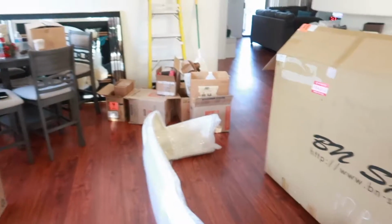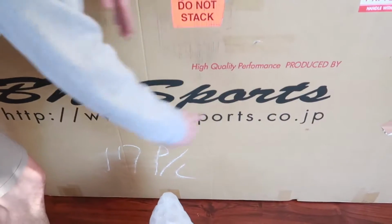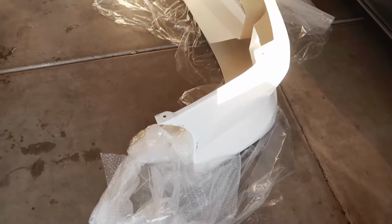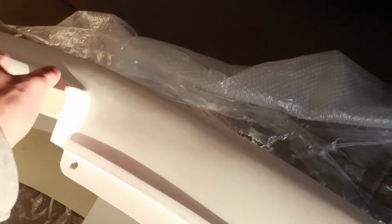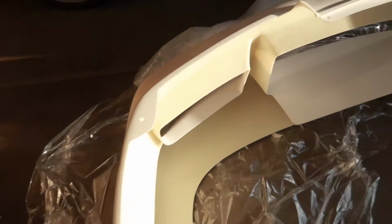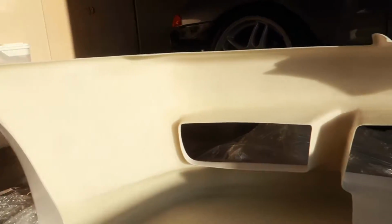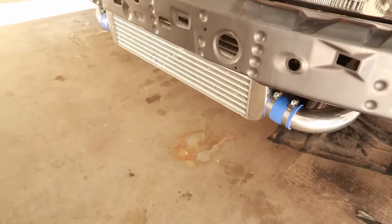Oof. But I am going to cut out this BN logo. So with the R32 BN's bumper, I think on most BN kits, all the holes come pre-drilled, which is nice. It's actually pretty heavy, and I believe it is ready for paint. I'll let John decide if he needs to do any prep work. Again, there's the logo there with the QR code. So we're gonna test fit this first. I'm hoping it'll clear the front mount intercooler.